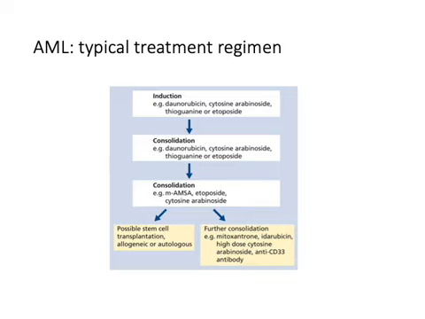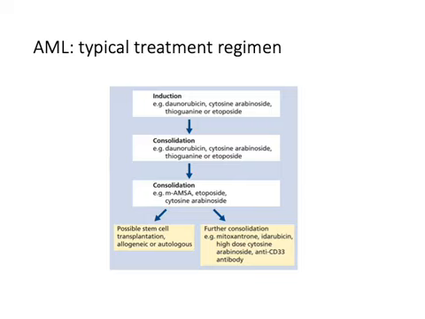So this is a typical treatment regimen. The cytosine arabinoside is usually combined with an anthracycline, usually a daunorubicin, doxorubicin, or idarubicin. From this, you could add your thioguanine or etoposide, which is actually a very toxic drug.